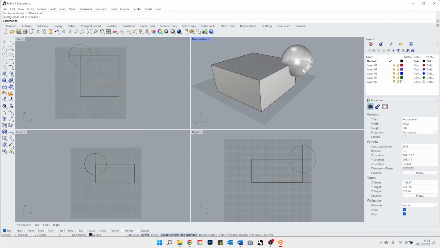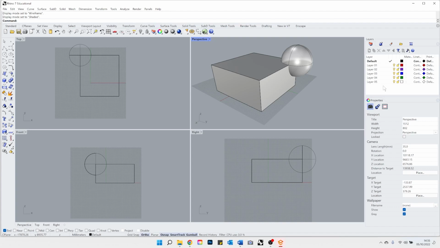Okay, so let's quickly go over layers. So we have properties as our first bar on the right. The next one is layers. Again, looks like a small cake. If you're on the correct template, so if you're on a large object millimeters, as standard, you will have layers from 01 to 05 coming up as standard. It has different colors pre-assigned, and you already straight away have a default layer automatically.